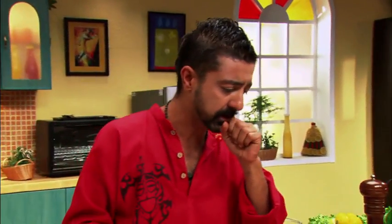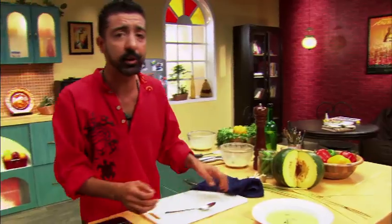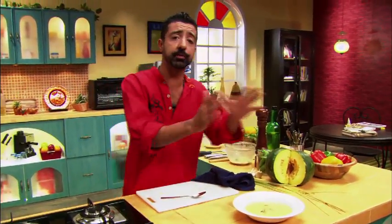Mmm, creamy, very, very Thai. I must say, tastes very authentic. Absolutely delicious. This could be a great soup. I think you could even chill this and even serve this chilled.